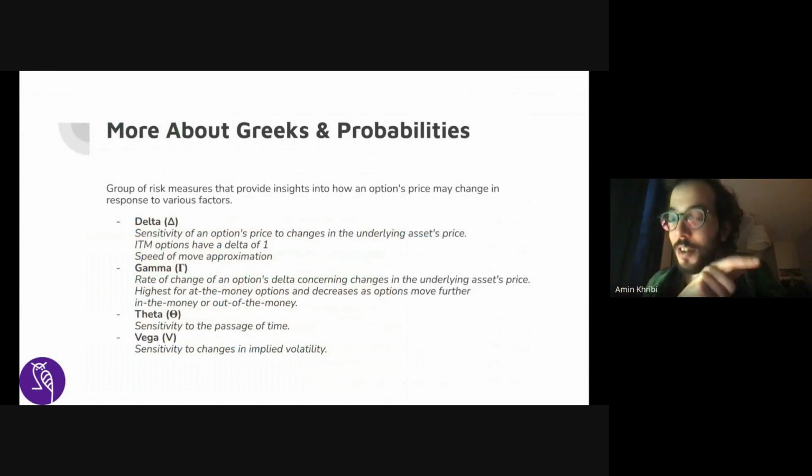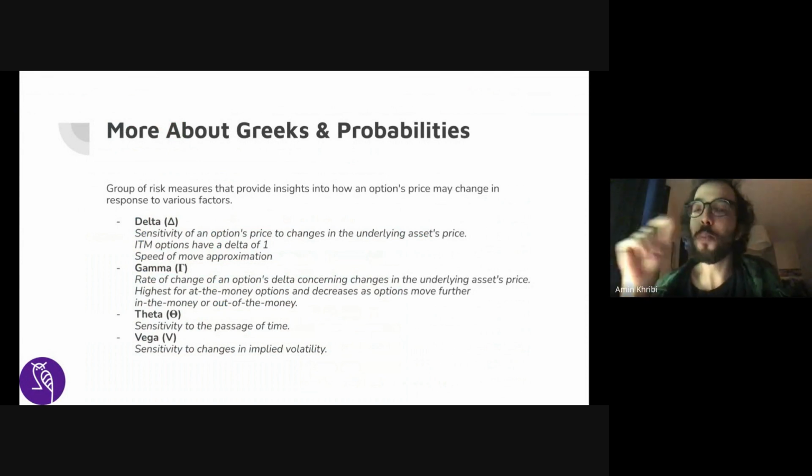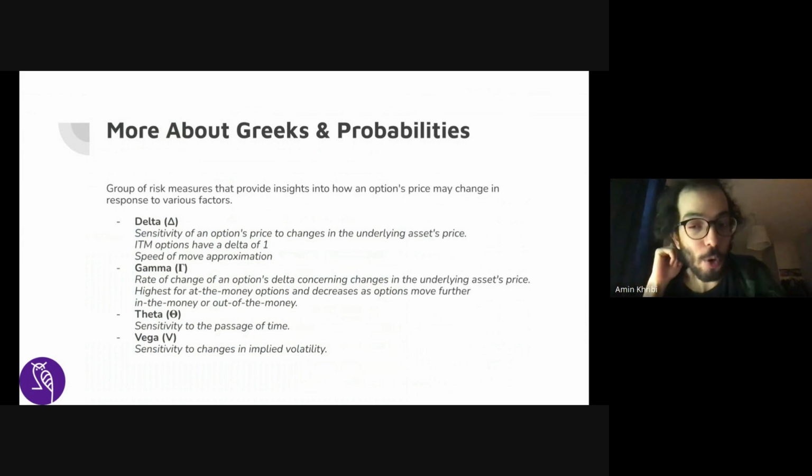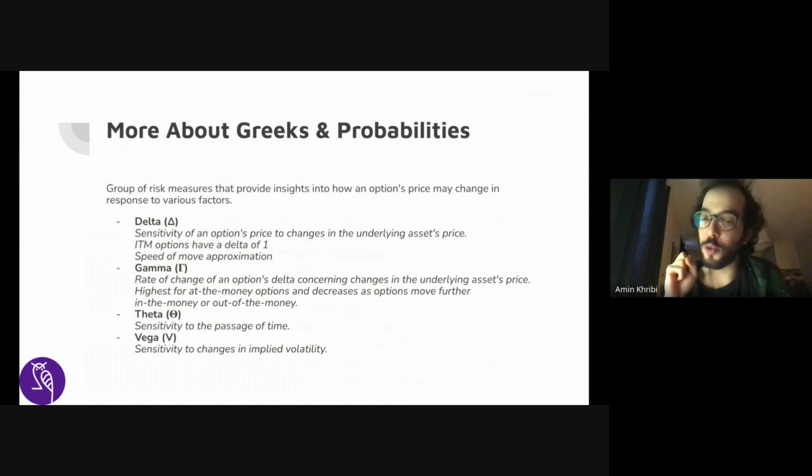These metrics are the Greeks. The Greeks are really outputs of this pricing model, where the Black-Scholes model that we discussed basically gives out the price an option should be today. Okay, and then you can also get these derivatives, and these are metrics that tell you how your option price will behave versus other factors.